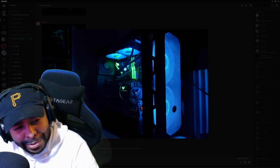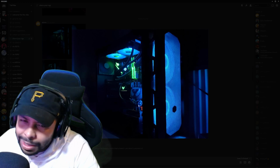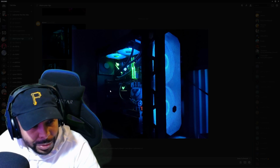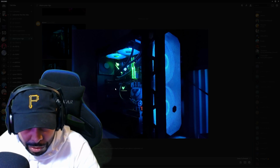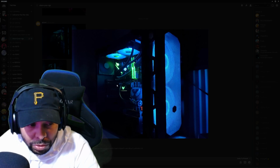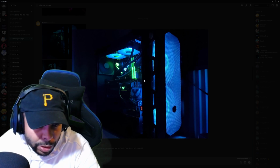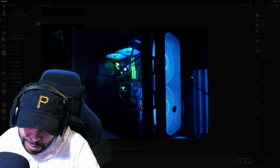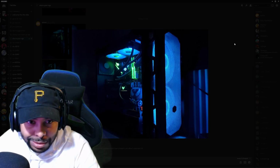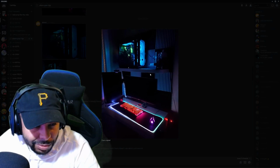We've got a Captain America Venom pop-up. I think that's a Captain America Venom crossover. I'm not sure. We've got some sort of recent 30 series Asus TUF graphics card in there. Could be 3070, could be 3080, I don't know. Got an Asus AIO, Asus motherboard. Looks like that could be a Cooler Master case, and some Trident RAM. I mean, it looks good in there. It looks clean. We've got the whole setup, the whole shebang right here. All right, I like it.